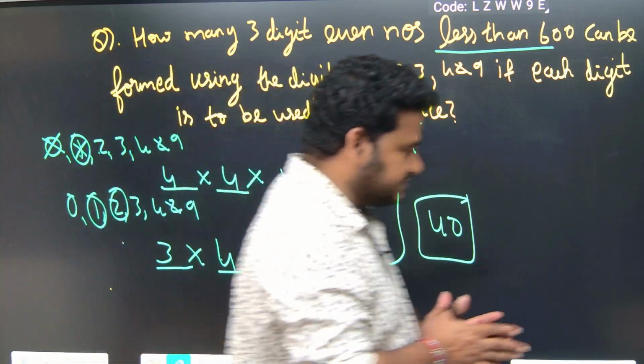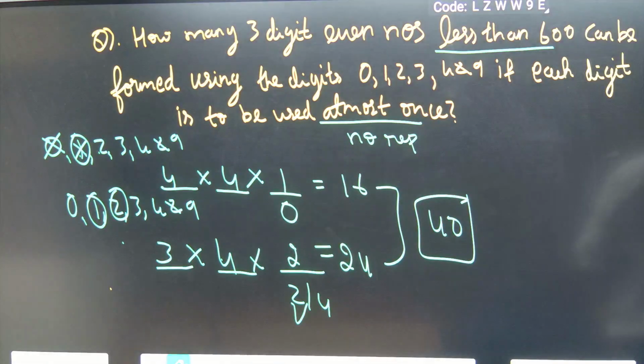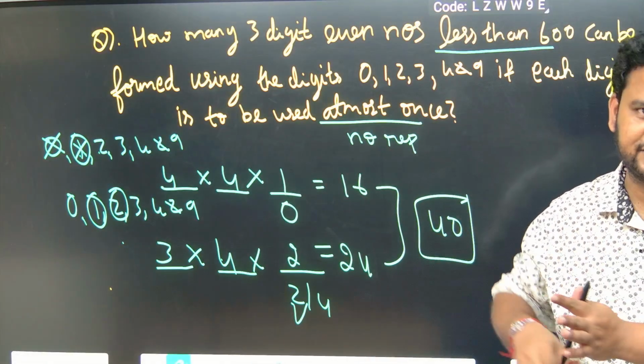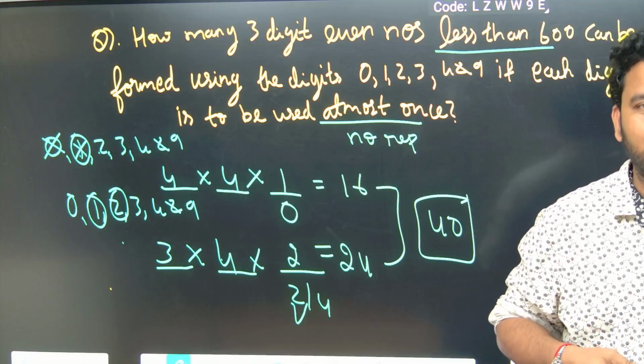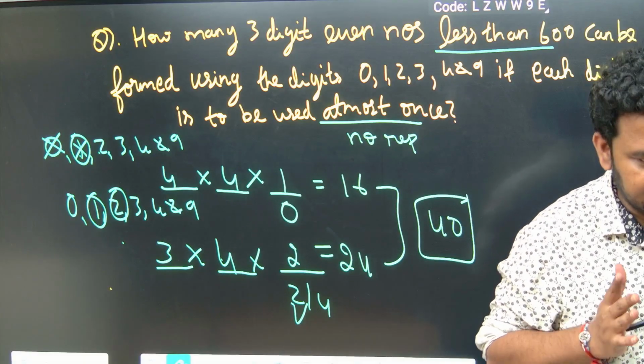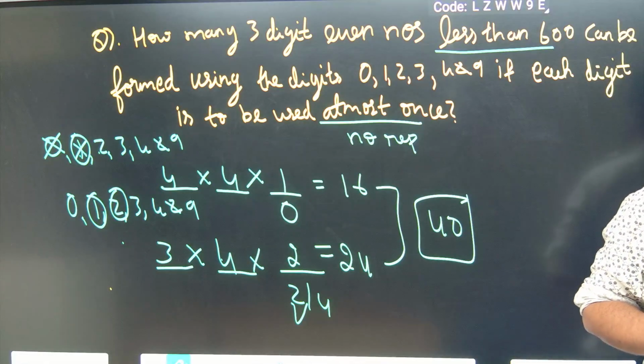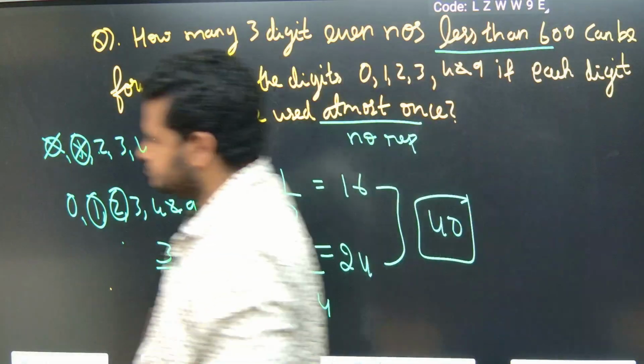Is it clear? Please have a look at the question. Whenever 0 is there, we will make cases: 0 as a separate case, and the rest of the things as a separate case. That will give you more clarity, and you can solve the question easily and get the answer very accurately. That is the reason, friends. Okay, let us move to the next question.